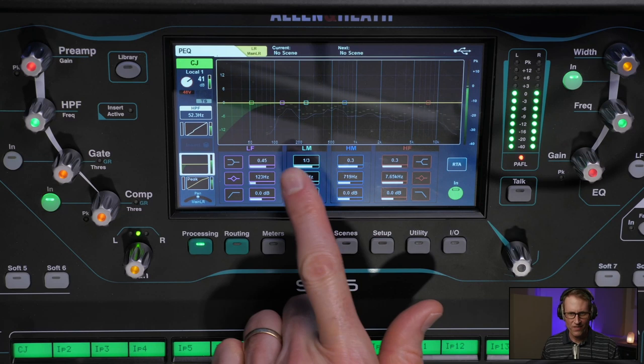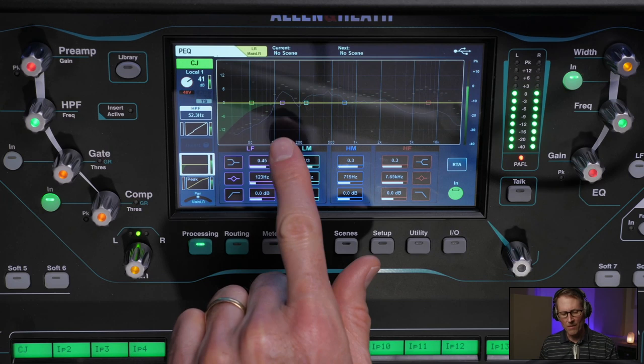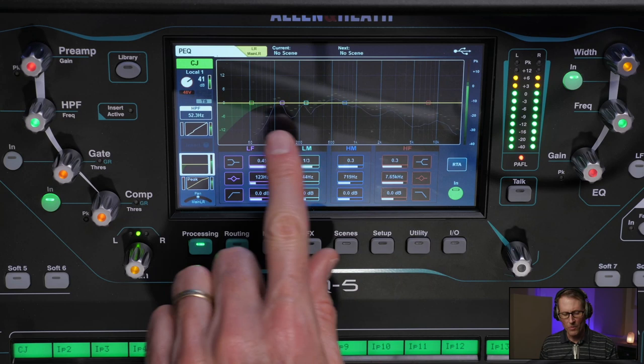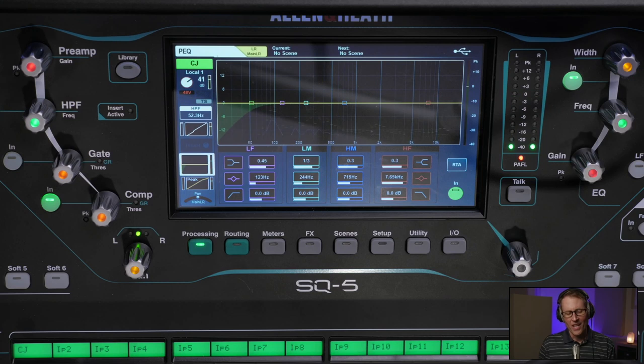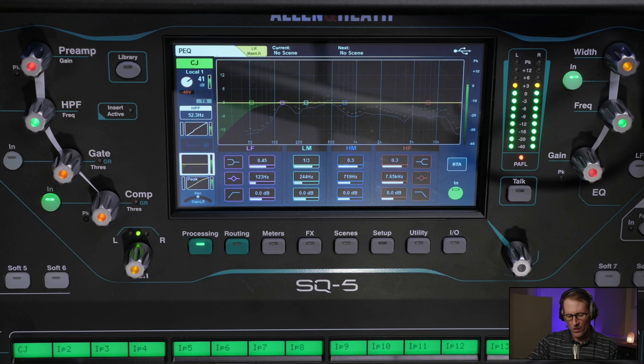I don't know if you can see that. We're getting a little bit of glare on the screen here, but it's giving me a real-time view of the frequencies, what's happening. So this is really helpful when I'm doing equalization because I can actually rely on that to help me find the potentially problematic frequencies. So let's do this here. Let's go to the low mids first.